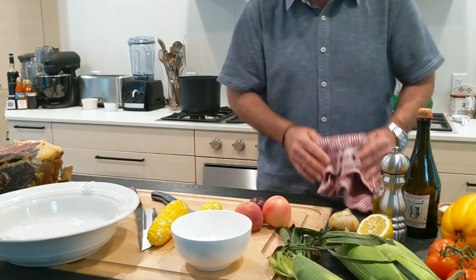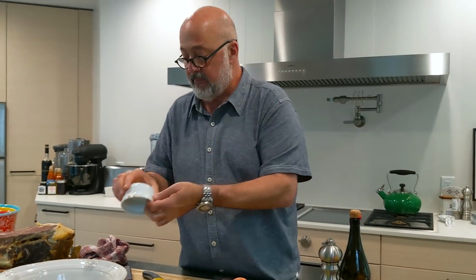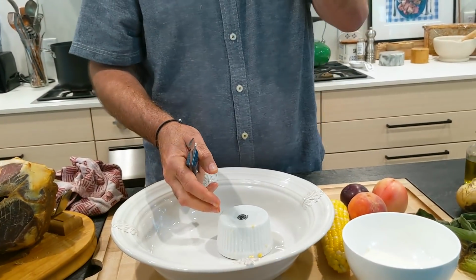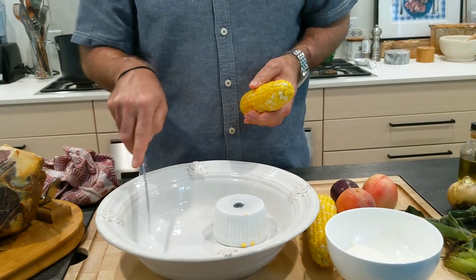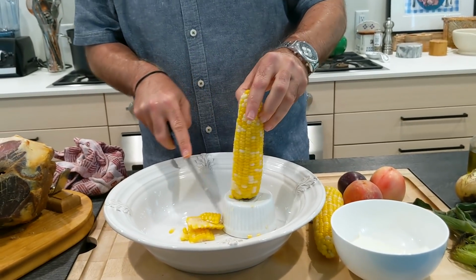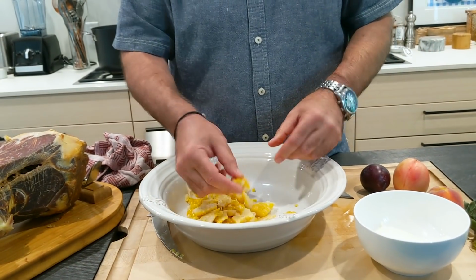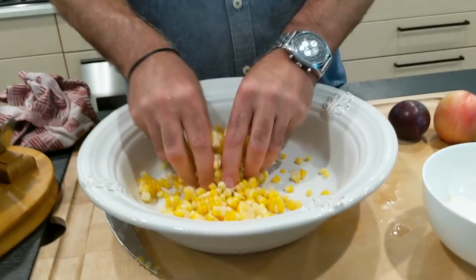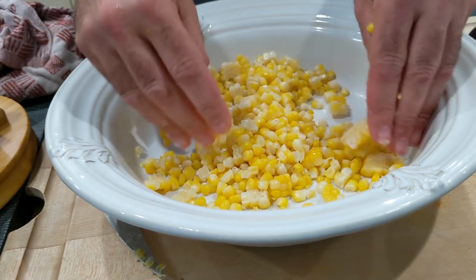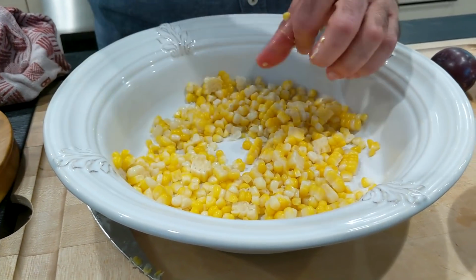Once this corn is sliced off the cob, it's gonna be extremely cool. So, we all know, easiest way to cut kernels off a cob is just to put a little stand in a bowl, slide it to one side, and then cut your kernels off. Now, when I toss this salad together, these little sections and kernels are all gonna come apart. But I don't want to toss it so vigorously because I don't want to break up my tomatoes or my stone fruit. So I just break up my corn. My corn is the first layer there. You should check it to make sure it's cooked perfectly.